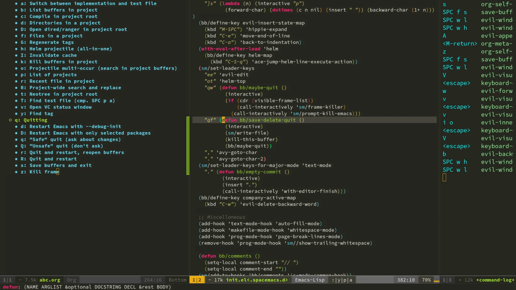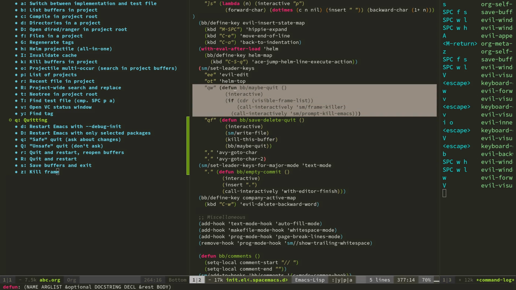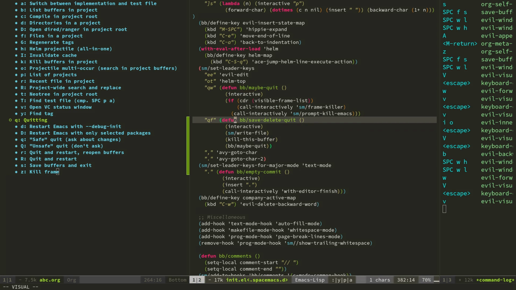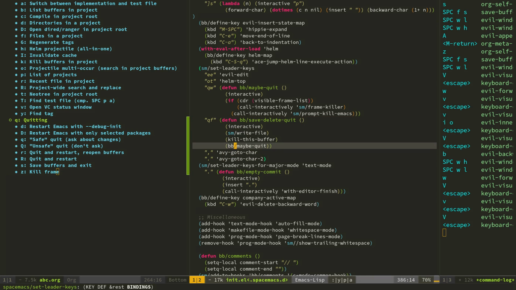And I have another function here that I've bound on space QF, which I use much more rarely, which saves the file and kills the buffer, and then calls the space QW binding. And I use this basically for when I have an Emacs client popping up for a single file that I'm just editing quickly.